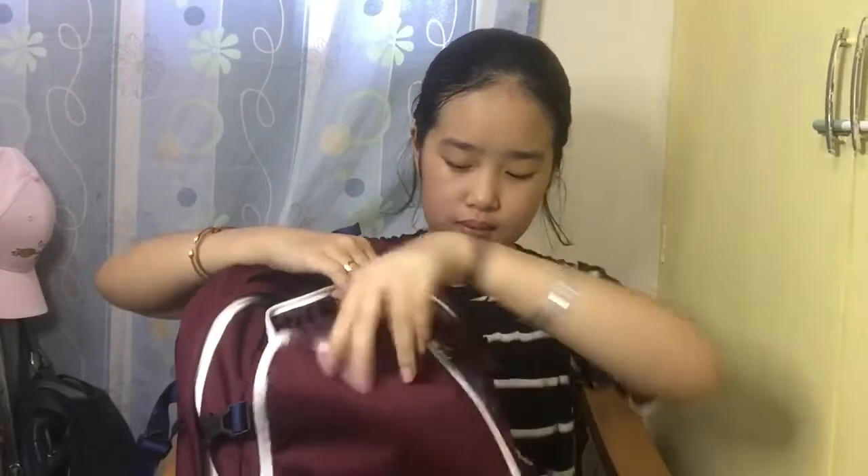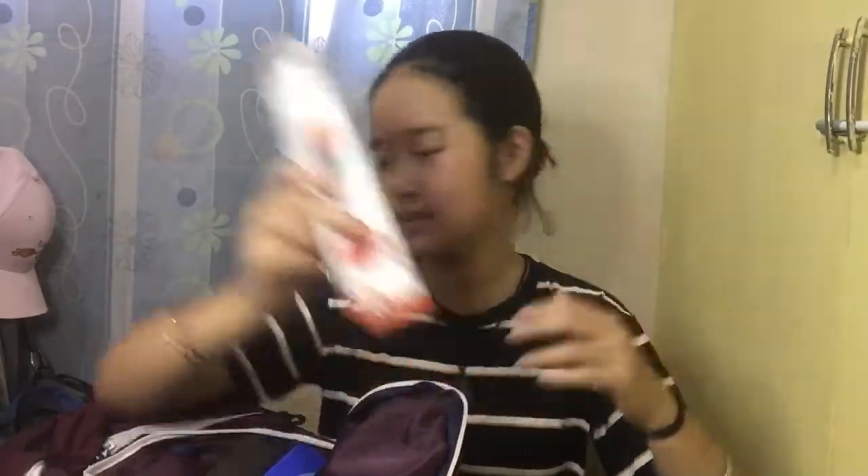In the second biggest compartment I basically have a lot of random stuff. I have my Koi brush pens that I love to bring to school — I chose this set because it's smaller than my usual packages and already has a lot of colors. Then we have a box of pencils, because we draw in school or whenever I'm bored I draw in my sketchbook, and I always lose my pencils. Then we have a compass — we don't really use this at the moment but I just bring it just in case.